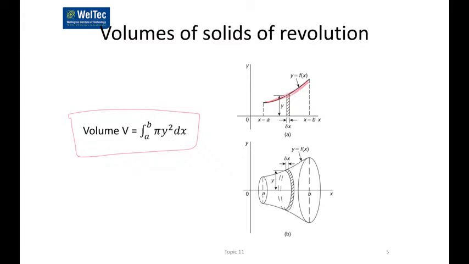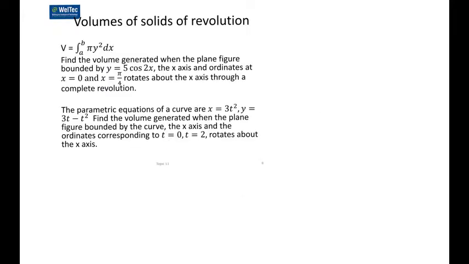It's summing little discs in the same way that finding the area was summing little rectangles. This is summing little discs to give you the volume. So you're given the volume around the x-axis, and to rotate it about the y-axis, the variables are just reversed. I will do the second of these in class, but we'll do the first one here.